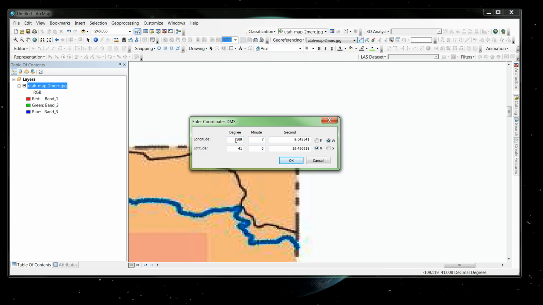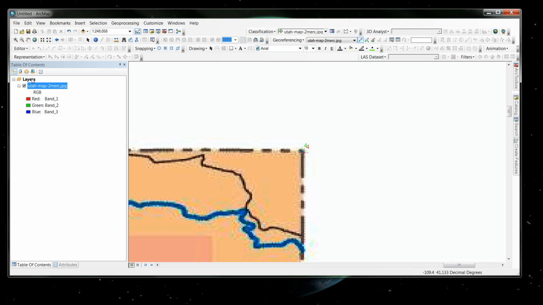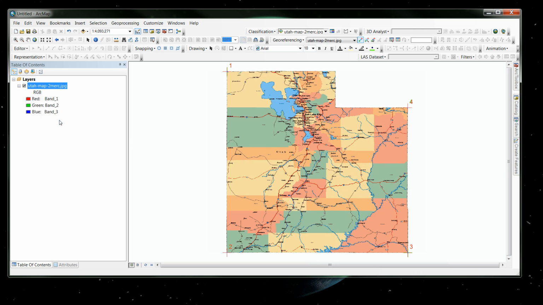It says 109.7, and in actuality it is 109 degrees, 6 minutes, 28 seconds, and it's west, and latitude is 41 even. It's pretty close there, a few seconds off, so make sure that still says north and west. Click OK. Then right click, zoom to layer.